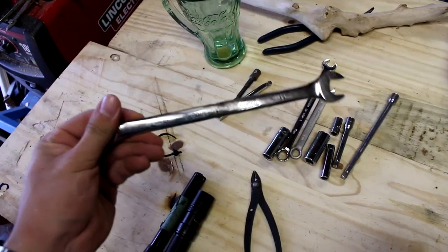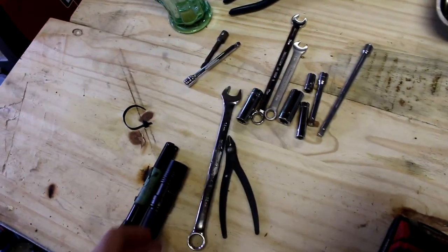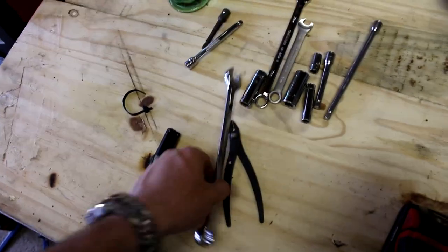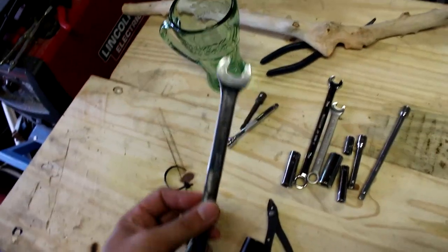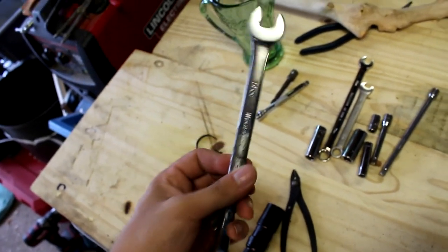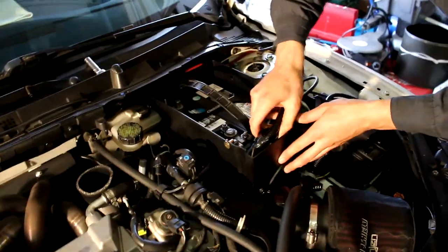So Eric decided to come over one day, ask me if I had a stubby 14. I didn't, so he inquired about turning this into a stubby 14. And we did. Then I realized I need a long 14. So we welded it back together. And that, my friends, is the benefit of buying cheap, cheap tools. You can modify them and you don't break a sweat.